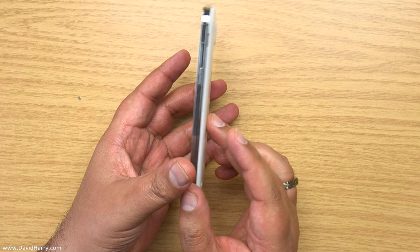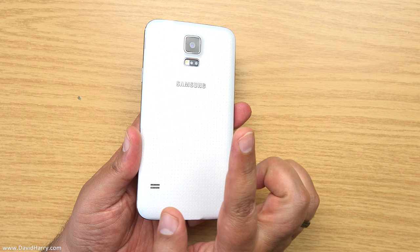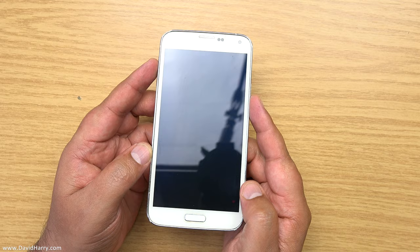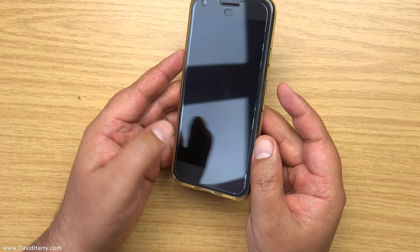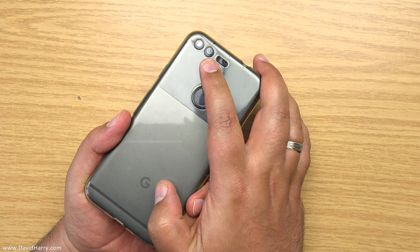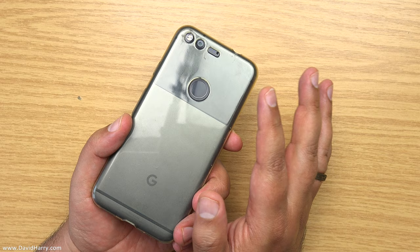Just before I get into a short list of attributes which could turn a smartphone into the best vlogging camera ever, let me just show you a couple of phones. This one here is the Samsung Galaxy S5. This phone is about five years old, but when it came out it had a fantastic camera system on it and it still does today — if you take some pictures with that rear camera they can still look amazing. I'm showing you this particular phone just to prove that for some time now smartphones have been very capable of making really good pictures.